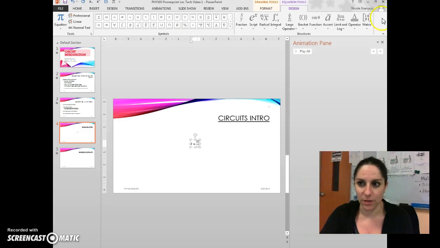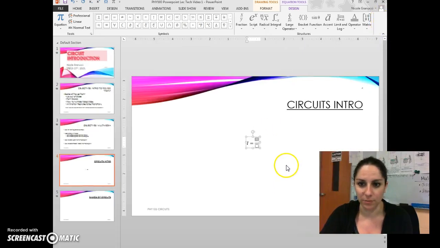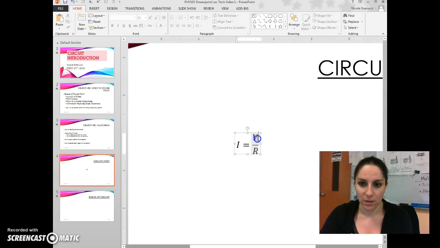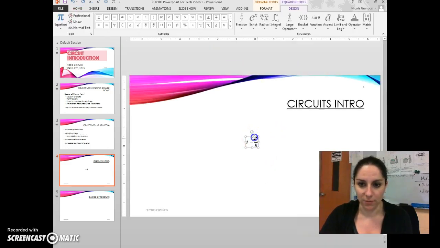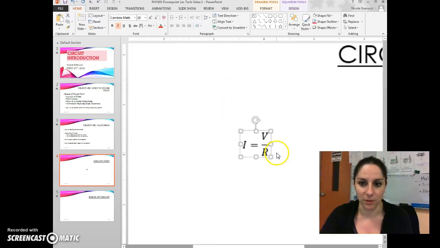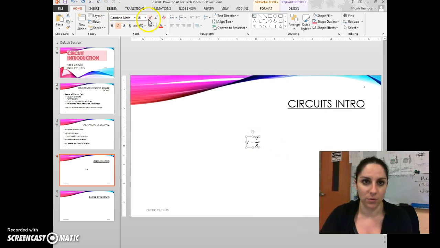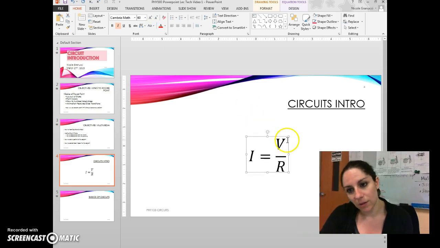So first of all, I can get rid of this animation pane. It makes it bigger. But what I could do is press Control on my keyboard and zoom in so I can see a little better. Like a V, capital V, and I'm clicking on these, V over R. I can zoom out by rolling out. I'm using my mouse wheel to do that, in and out. Again, that's still too small. We can go to increase your font size. And there you have it.